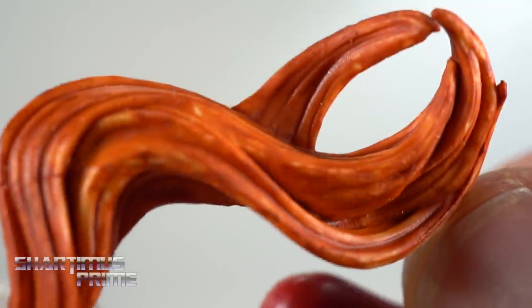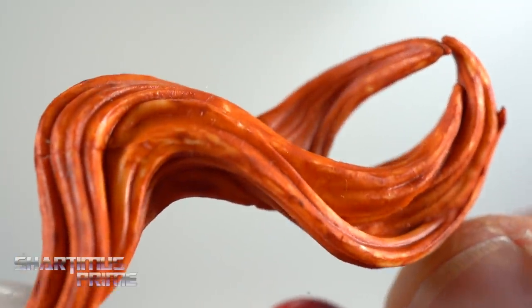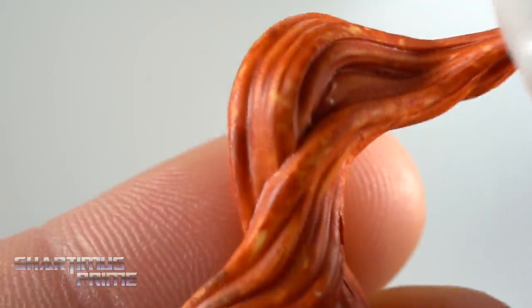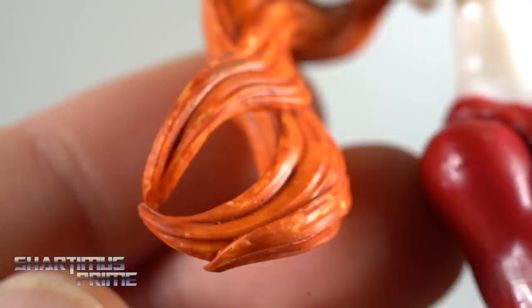And it has some articulation. That's so rad. But I really love how this hair color came out. Nice sculpt right over there too. It's a very good looking Vindicator head sculpt and hair.